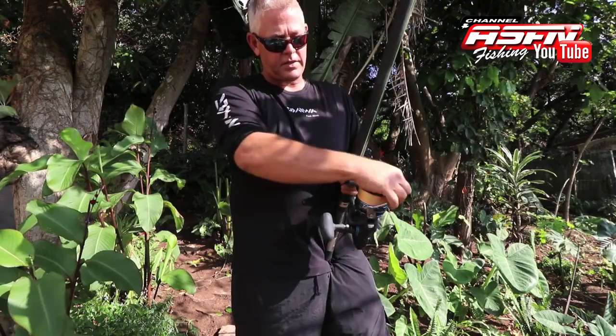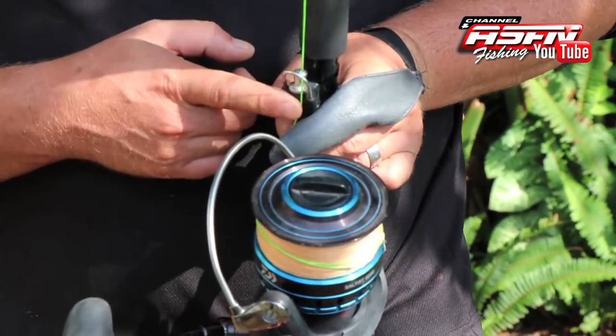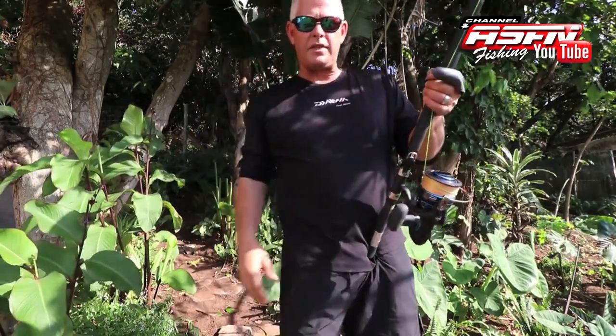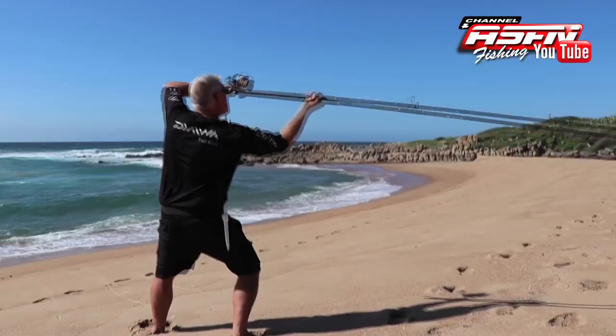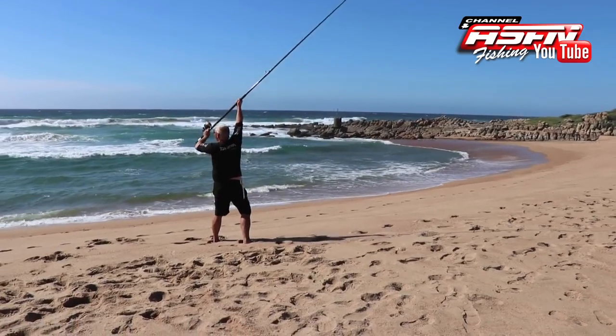With the glove, it's just down to old-fashioned casting — you'll flick it over and release it with your finger if you don't have a Breakaway clip. Now let's go to casting. All the basic methods we've discussed before apply. The same thing applies with spinning or grinder gear; the only difference is you don't need the thumb or line control you need on a multiplier reel. First things first: left foot pointing in the direction you want to cast, right foot at an angle to the back to create stability. You're going to use your left arm to pull down and right arm to push up, releasing your sinker or clip from 10 to 11 o'clock.